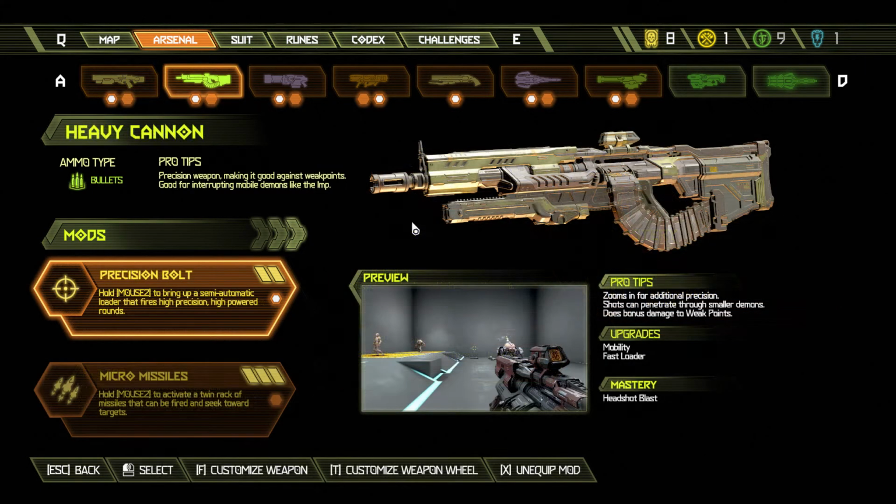For the heavy cannon, I love to run the precision bolt because that is my go-to weapon to take out any weak spots on demons, such as the cannons on the Mancubus.